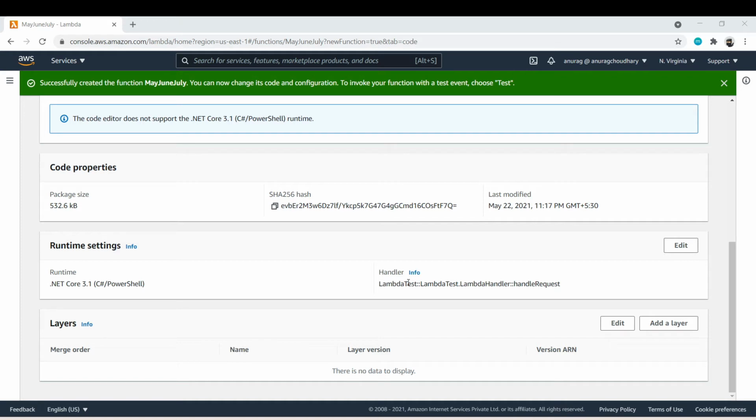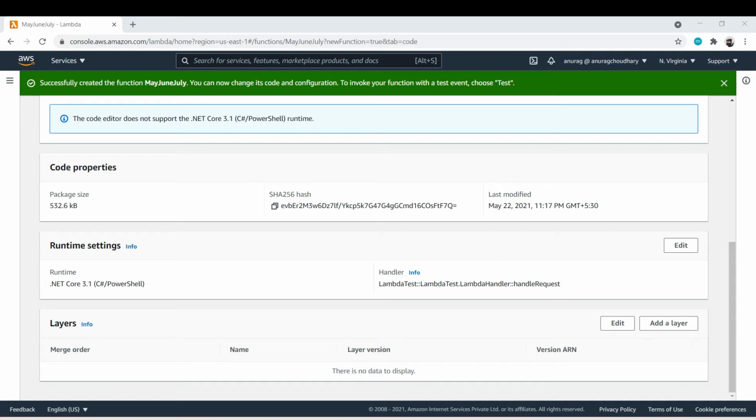So what I'm going to do is I'm going to jump to the window of Visual Studio Code. I'll issue a few commands, and then we'll have a package of the Lambda.